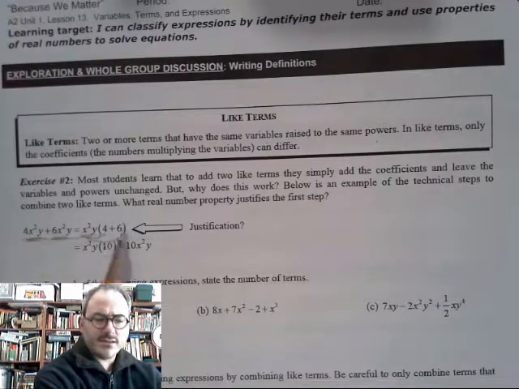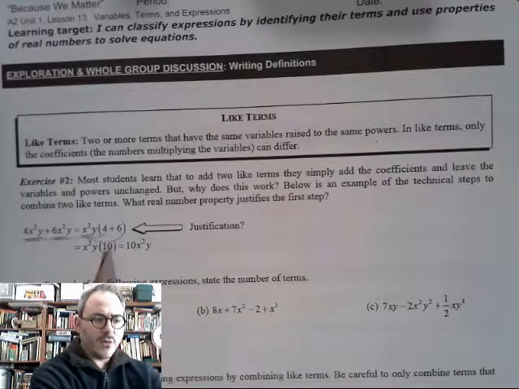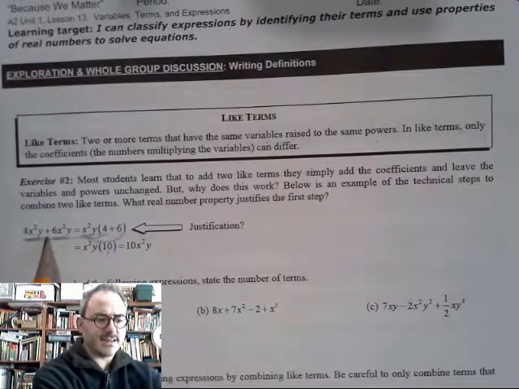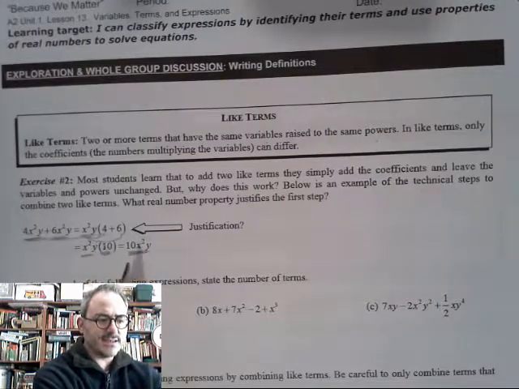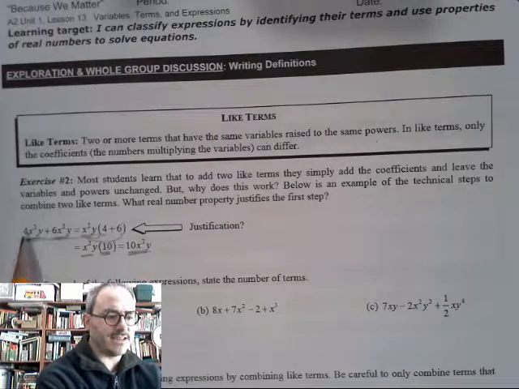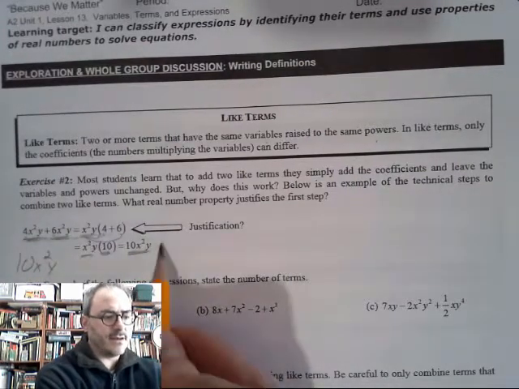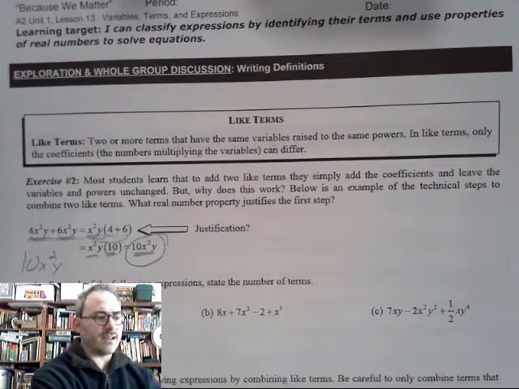Well, what's 4 plus 6? 4 plus 6 is 10. We know how to do that. Well, then, if I know that 4 plus 6 is 10, and I know that this times this gives me this, then 10 times this gives me this. Which means, since I see all the coefficients are the same, I could simply say 4 plus 6 is 10, so 10x squared y. This is what we get. That's kind of the explanation.